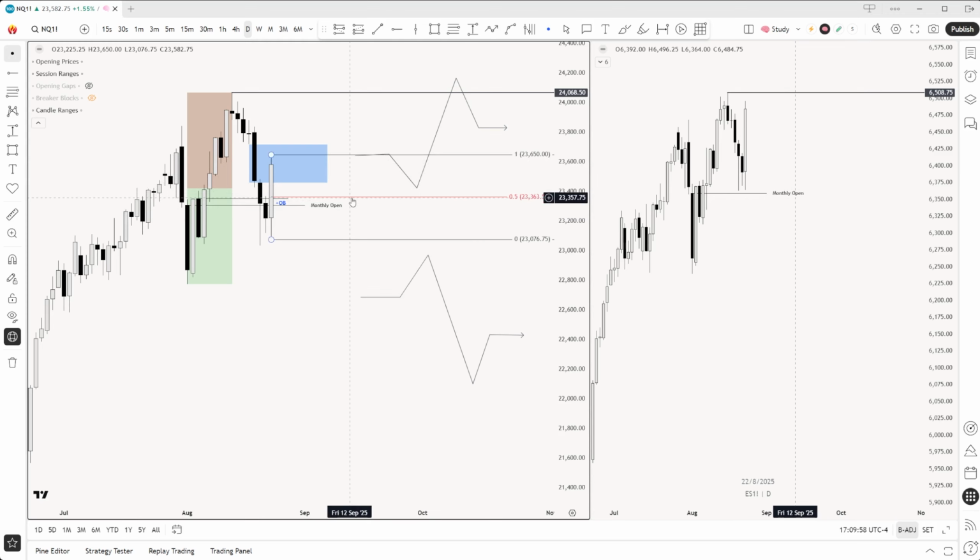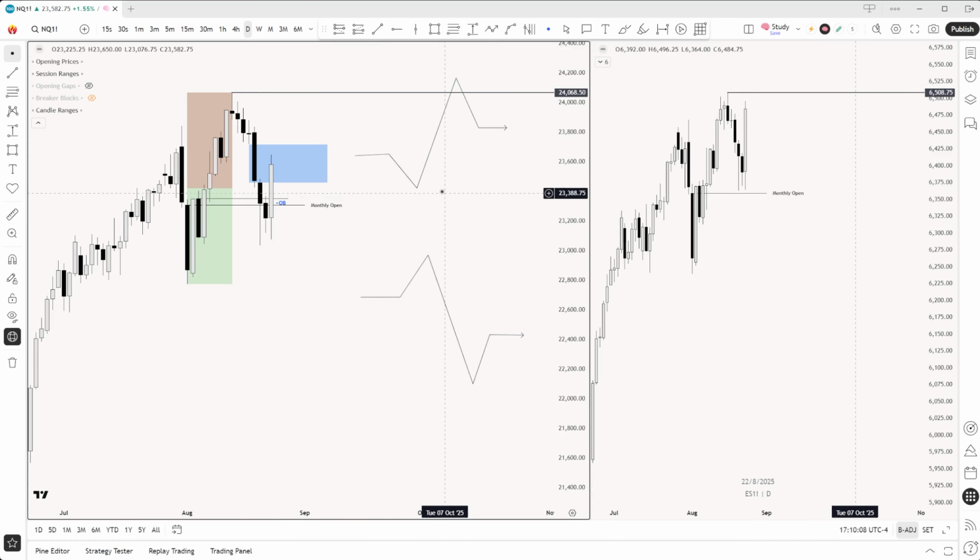But if we trade back down into this range, reach the midpoint, we have an inversion fair value gap here, which we just inverted. If we trade back down here on Monday, then I'm going to be expecting this scenario, looking for a bullish week, targeting external prices on a bullish scenario, right?